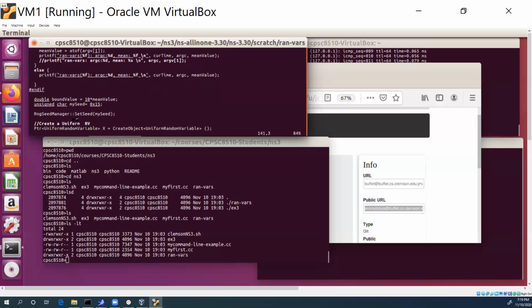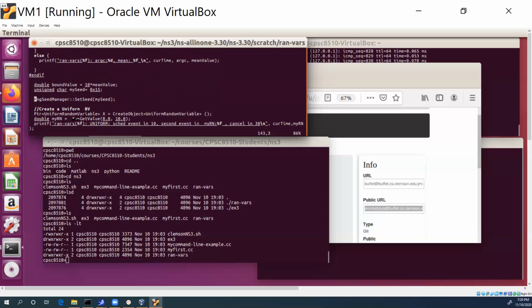So the NS3 exponential random number generator has 2 parameters. It has the mean, the desired mean, and we also will give it a maximum value that we ever want it to produce. We will set the seed. So we talked about with a random number generator, the seed, sort of like the index to the set of numbers that the random number generator, if it's an algorithm, will cycle through.